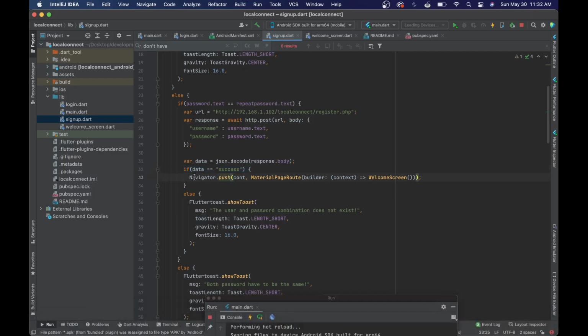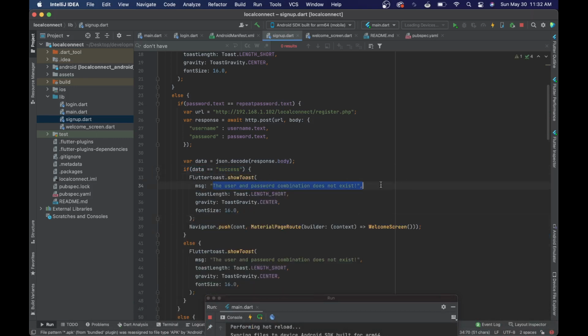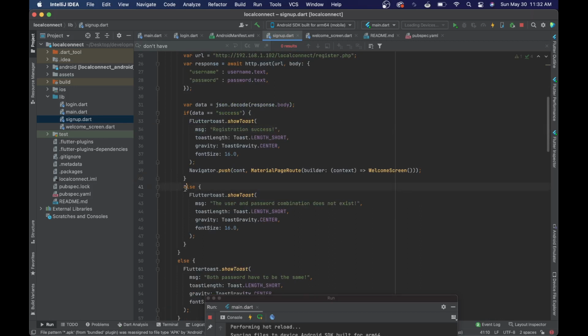If it's success, then it will proceed to your welcome screen. Maybe throw in a toast here, registration success. If error, registration failed.